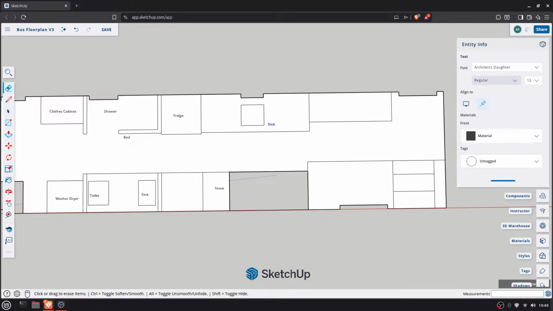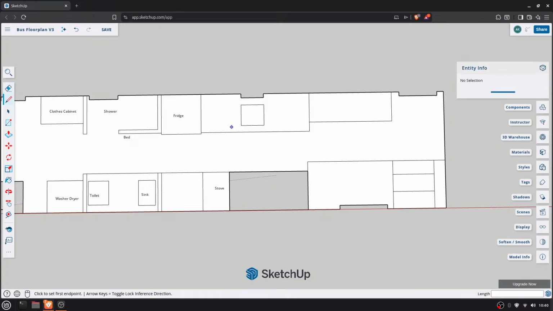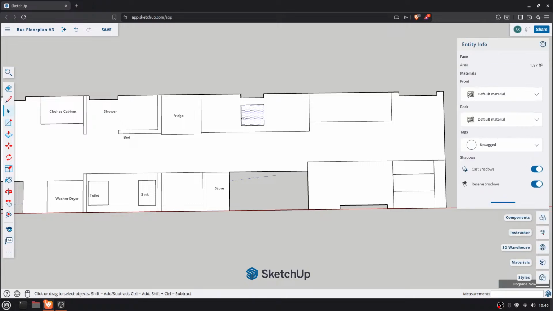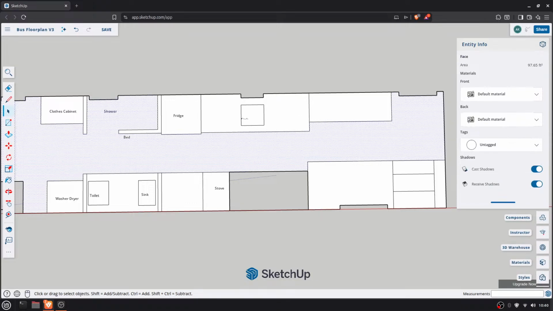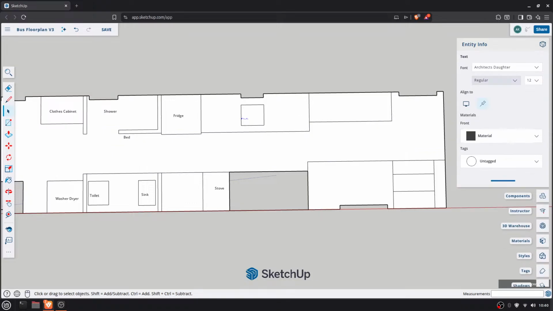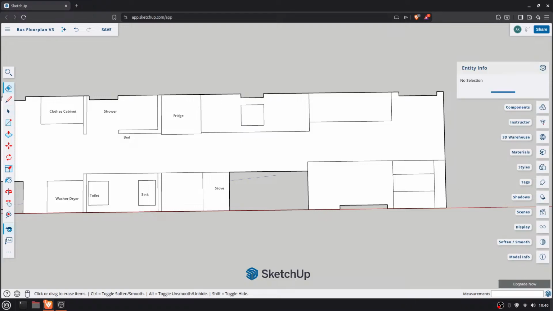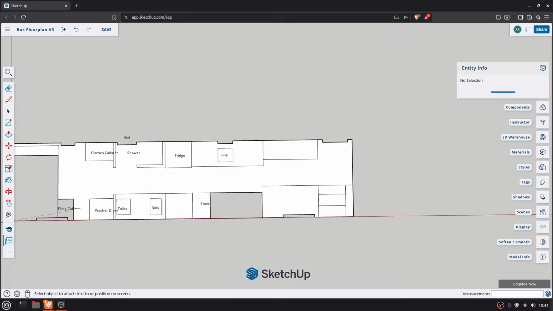Delete, I say. Sink. That did not go at all how I wanted it to. Why did it do that? Why do you make things difficult? Fine. Go away. There we go. Sink. Yes, there we go. Okay.